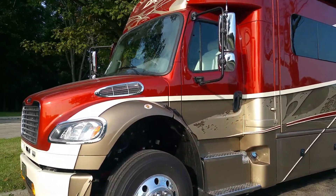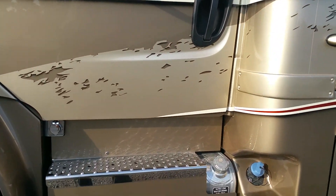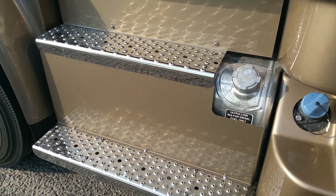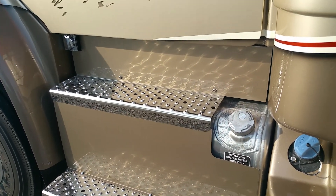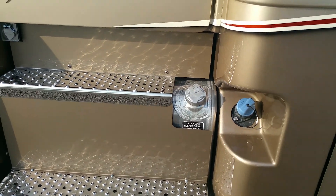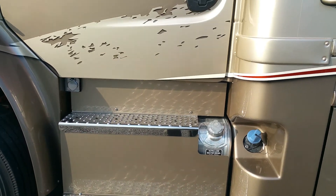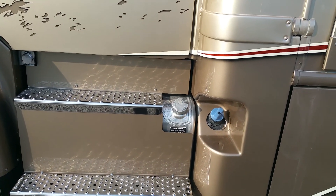This is a diesel unit, and on most diesel Freightliners — or any other make — you're going to find a fuel tank. On this particular one there are two things you're going to find. This is a fuel tank, and you're going to find one with saddle tanks. Saddle tanks can be great big monstrous things — 150 to 200 gallons apiece — and they're also referred to as California tanks.